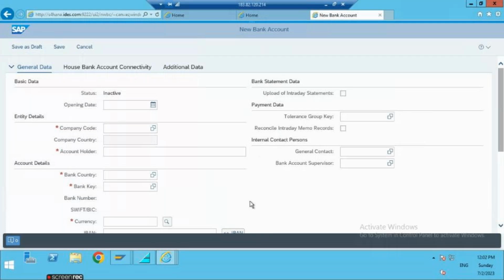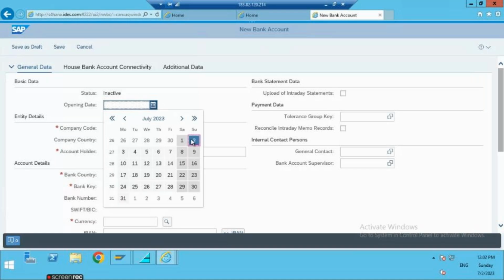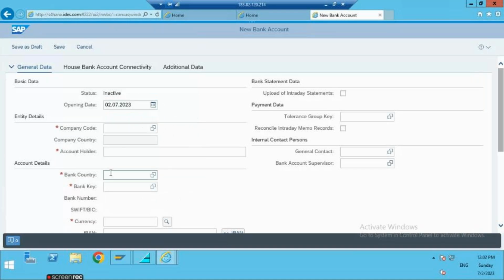Just what you do, here fill up the things. See here, what are the important things? Whatever star mark is there, all of that is mandatory. So the opening date, you can give today's date. And the company code is B-20 and account holder B-20 Technosoft Private Limited.